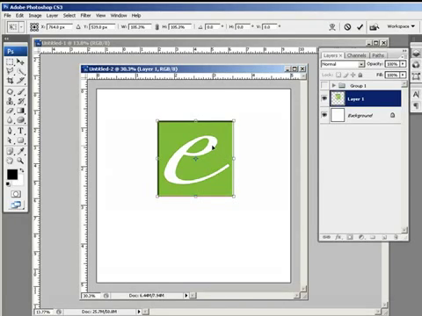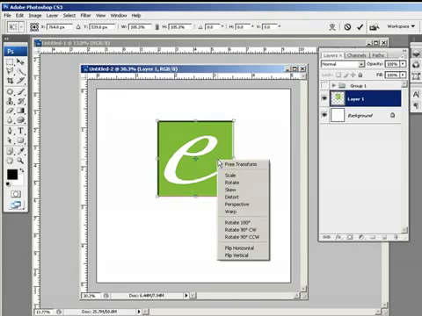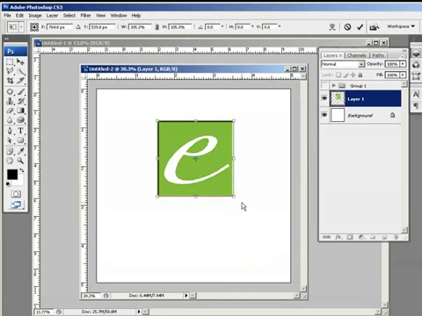Now another way to reach the extra options like skew, distort, and perspective is, when you're in the free transform tool, right click, and you'll bring up those options. Then you can select one. In this case, I'll select distort, and then it has very different behaviors.